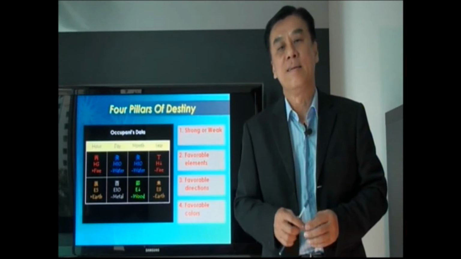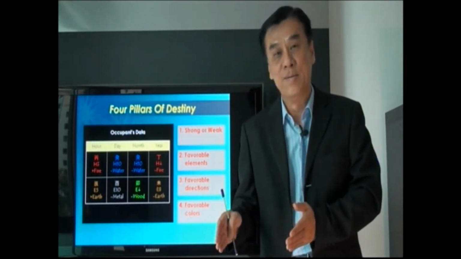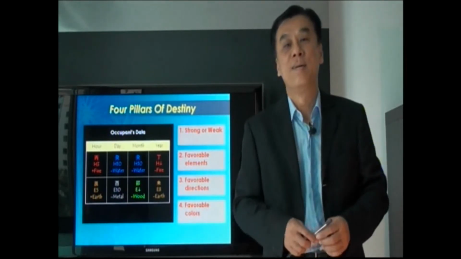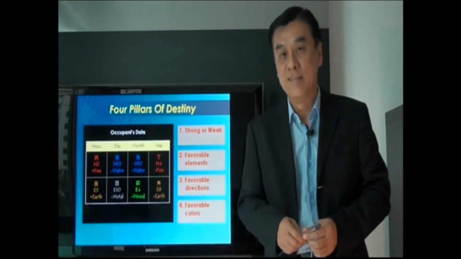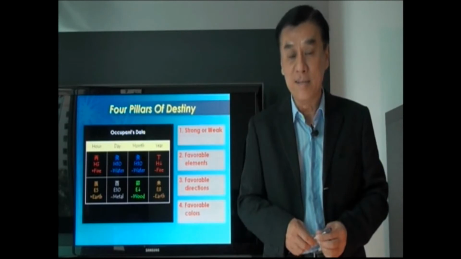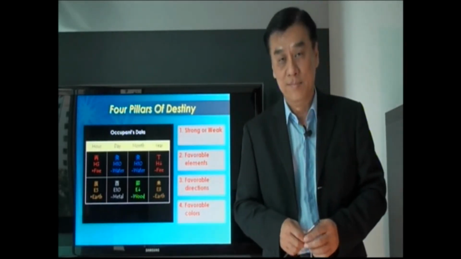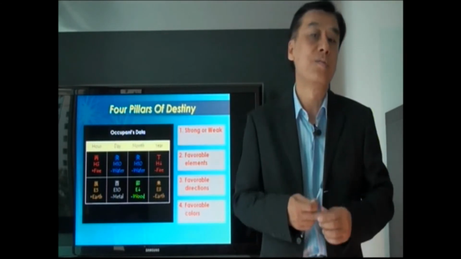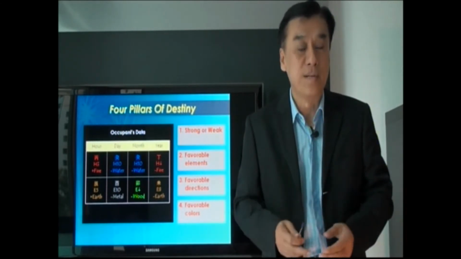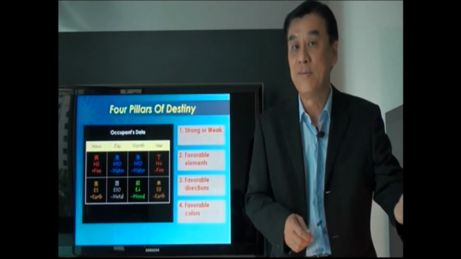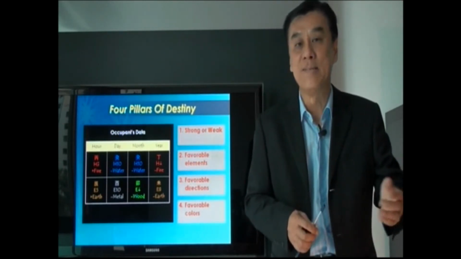For example, if the client wants to talk about the husband, why his career is not doing well, is it due to his 4-pillar luck cycle, he's not in good luck currently, or is he in good luck and yet he is not performing well? And you can also look at the children, why they are not performing well. Is it due to the house feng shui? Is it due to the bed position?